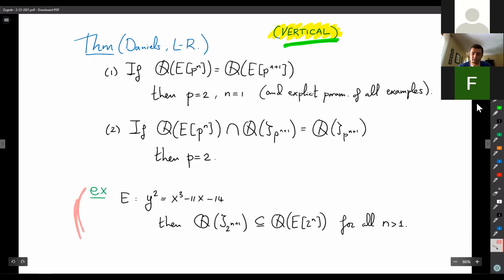It happens for an elliptic curve with complex multiplication, and I might have sort of proved that it only happens here, but in any case, it does happen that in the 2 to the n division field, the 2 to the n plus 1 roots of unity are always there for all n bigger than 1. So it actually happens in the entire tower. They get extra roots of unity ahead of time. All right, so that's a weird vertical entanglement.